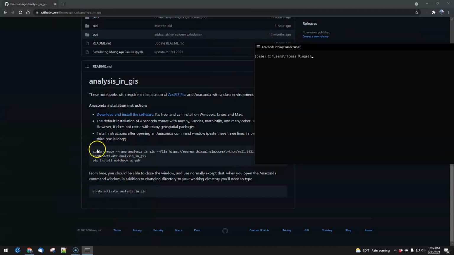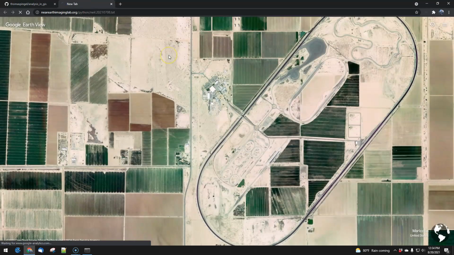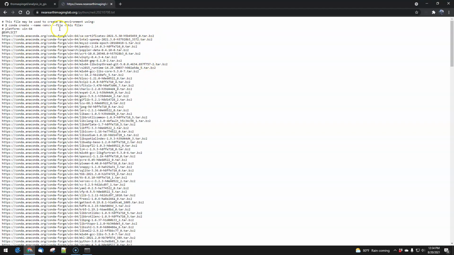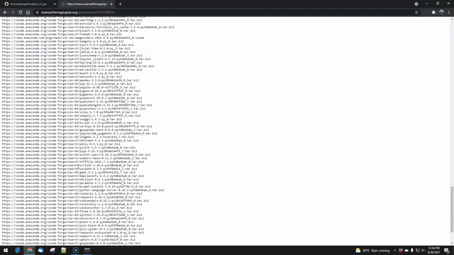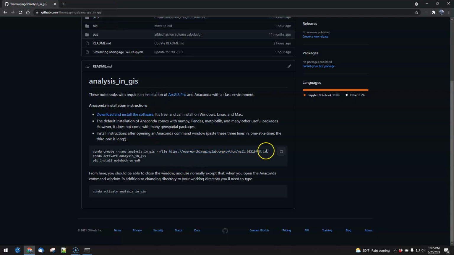And then what we're going to do is just follow these instructions one at a time, so we can copy this and paste it in there. What this is going to do is contact a little text file, and I'll show you what that looks like. That's going to contain a list of a lot of the different packages that you're going to need. Most of these are default Python packages, but things like Fiona, things like GeoPandas, these are going to be things that you're going to need. So this is a very specific list of some very particular files that we'll want to use.